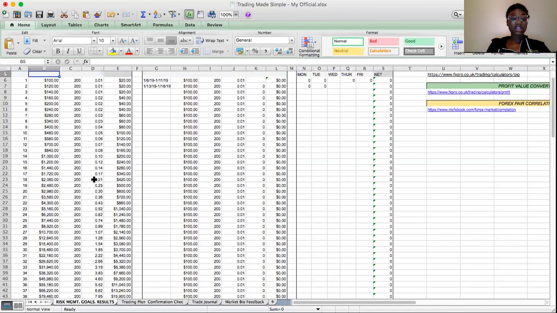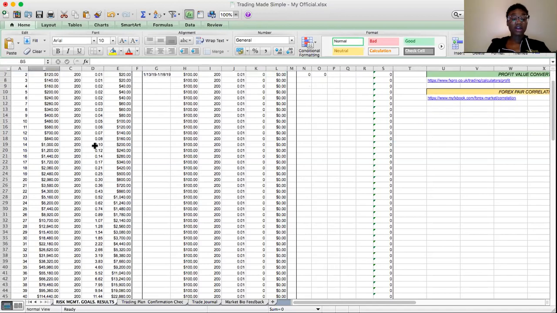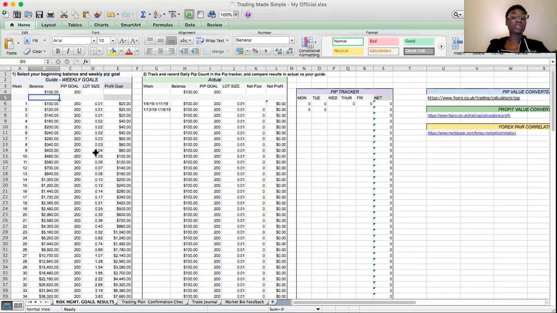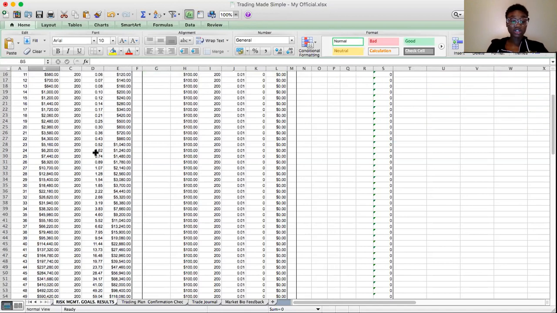Yep. So it's letting you know what you should be doing so that you're not over leveraging, because really and truly for every $100, you're only supposed to be using 10 cents. But most people don't do that because they are over leveraging their account and using this as something to get rich quick. But you can get rich really quick when you actually follow the rule and compound your account. Because look at 52 weeks, which is a year, just a year. And this is just saying if you don't take your money out, because you will obviously withdraw your money, which is fine. But if you compound your account at 18 weeks, you're having $2,000, which now you can up your lot size to make $500 within that week. Does that make sense? Mm-hmm.